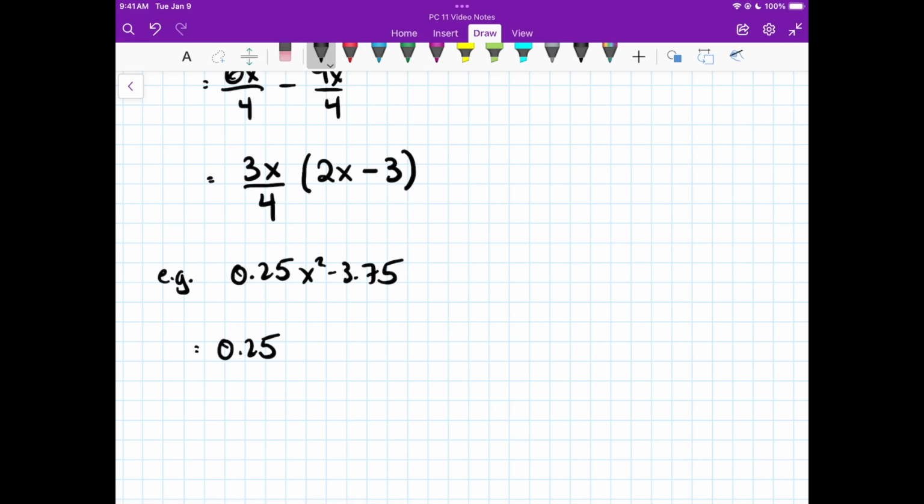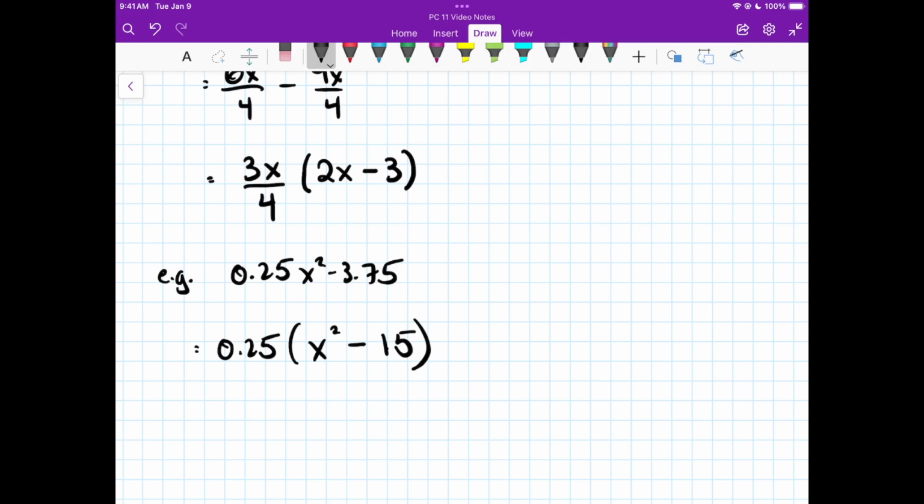And remember, you can just do this with a calculator. You're just dividing. So for the first term, the 0.25 is just gone. It's just x squared. If you do grab a calculator and you do 3.75 divided by 0.25, you'll find that you get 15. And so there we go. We've dealt with the decimal, and that's when it's done.